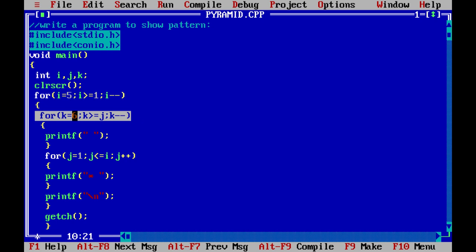So as you can see on this output screen, we have got the contrary of our previous pyramidal shape. Okay, this is called the reverse pyramid. Okay, in the same way you can make right angle triangles and the inverse of these right angle triangles and various types of shapes by just using different types of loops and increasing the number of variables. You can make as many shapes as you want.